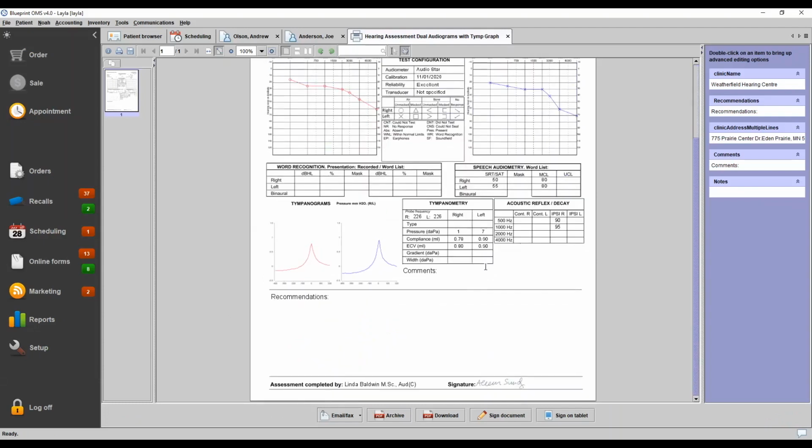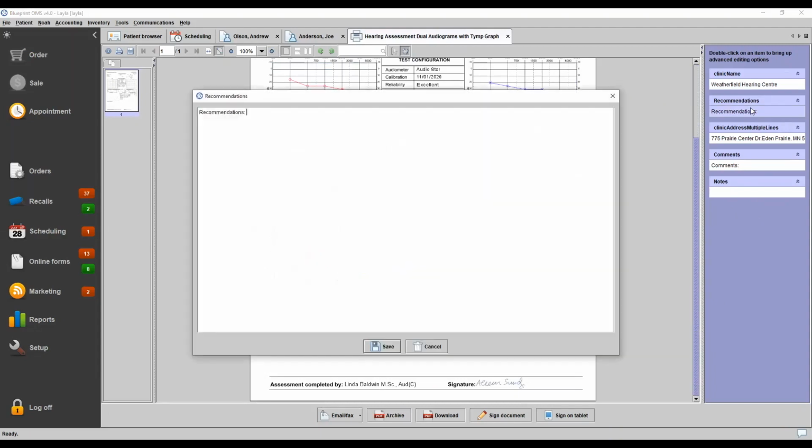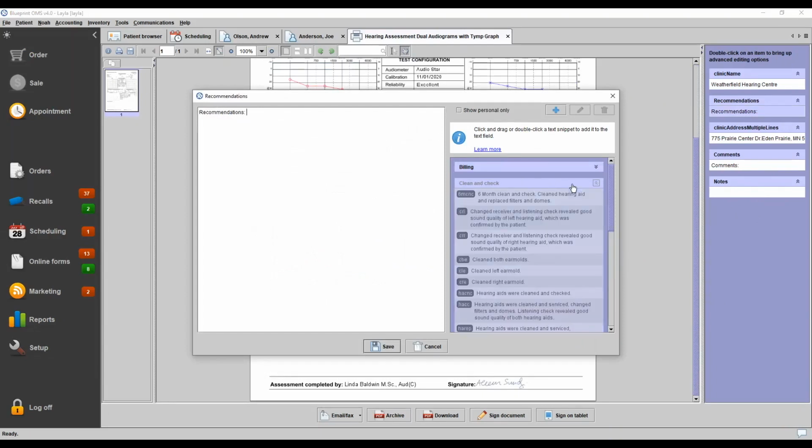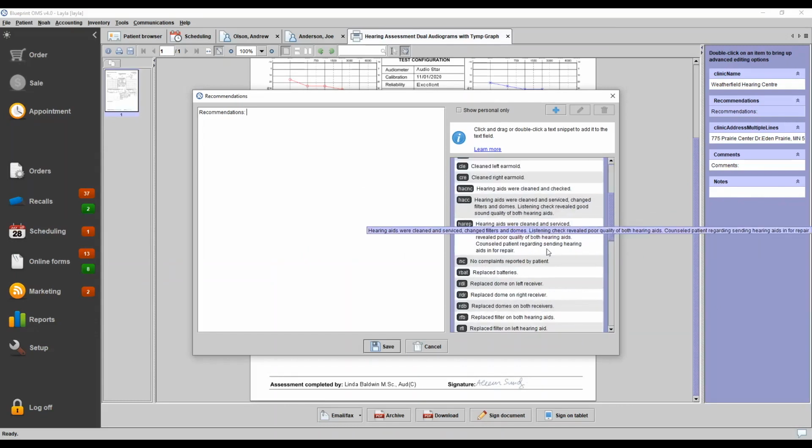The next thing I want to show you is text snippets. This feature is really awesome to create a personalized text library of text segments and sentences. These text snippets can be used for fast completion of journal entries and medical reports. To access them, we can just double click here on the right side in this purple panel. When I double click in my recommendation sections, this will pop up. Here on the right are all of your text snippets. These are the text snippet categories, and if I click on one, within them are each of your text snippets.